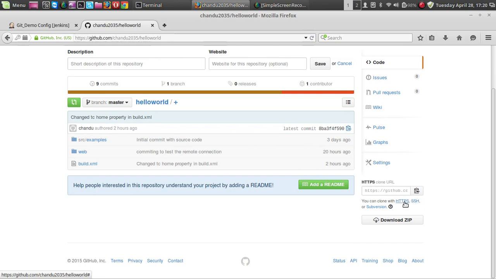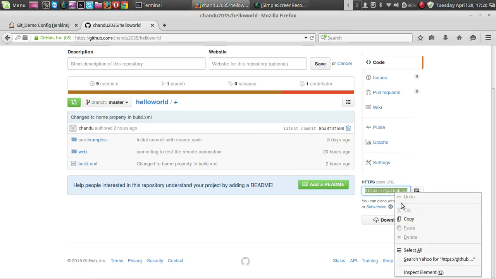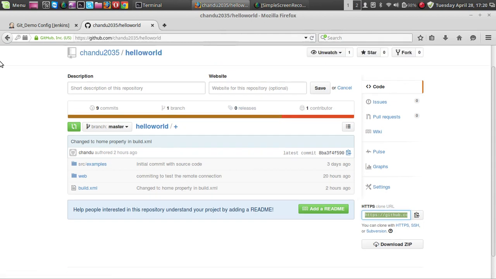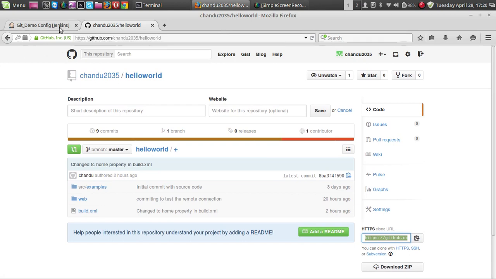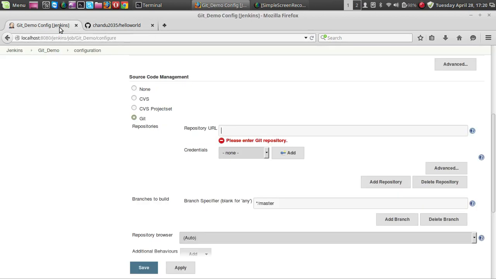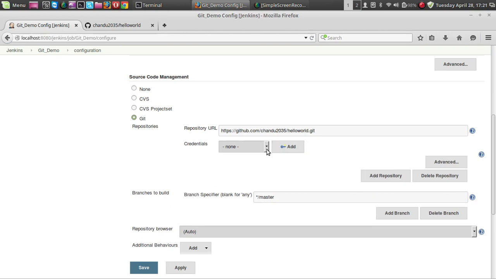In this case I am going to use HTTPS, because if you want to use SSH, you need to generate an SSH public key and private key, then add the key to your GitHub website, and only then will authentication be done. So I am going with the HTTPS URL, pasting that URL here, and then you need to add the credentials.